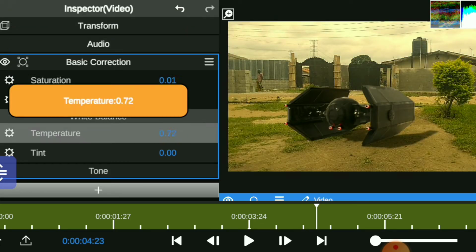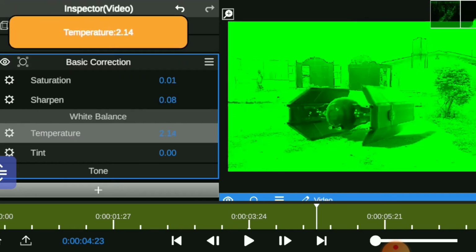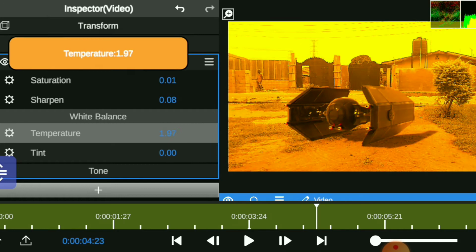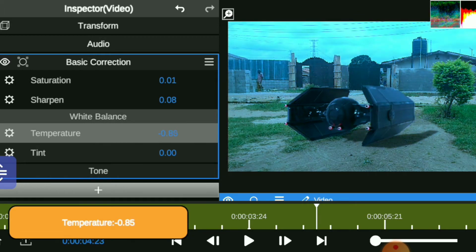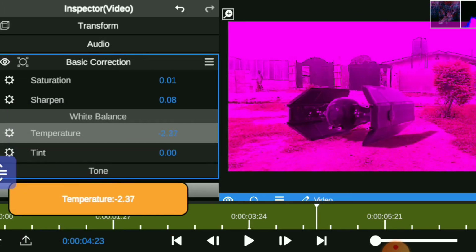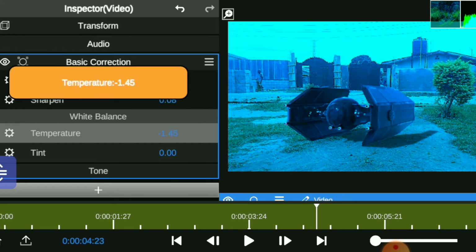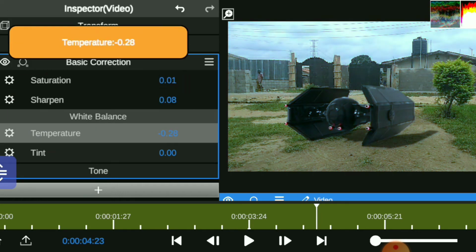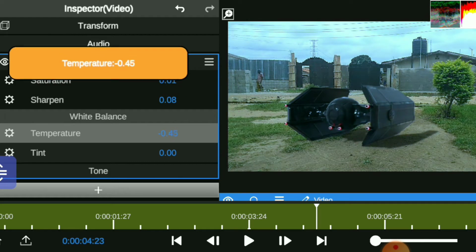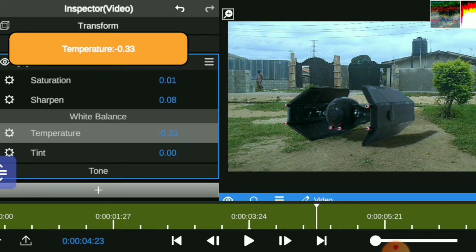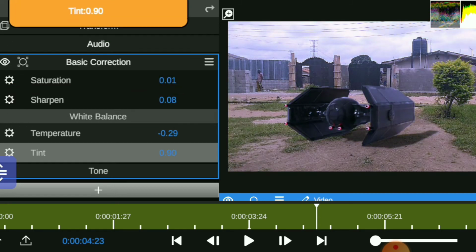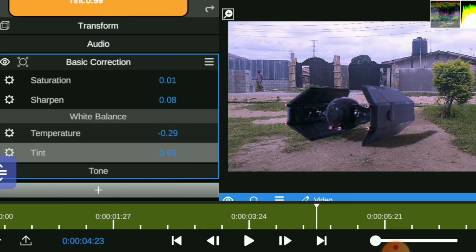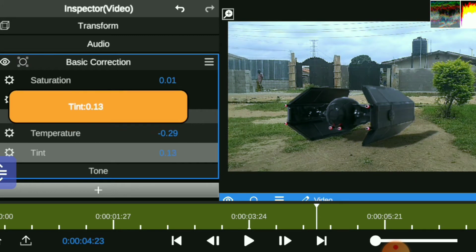You can decide to increase the temperature by using your thumb to drag it up. You can make it much more yellowish, like the sun's golden hour. Or you can drag it down to be much colder, more bluish. So you can go ahead and play with the temperature by doing that. Then the next thing you can do is play with the tint. Click on the tint and you'll be able to make it much more greenish, or you can make it much more pink, depending on how you want it to be and what is comfortable for your footage.